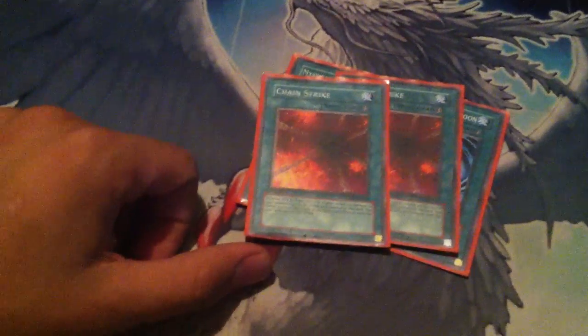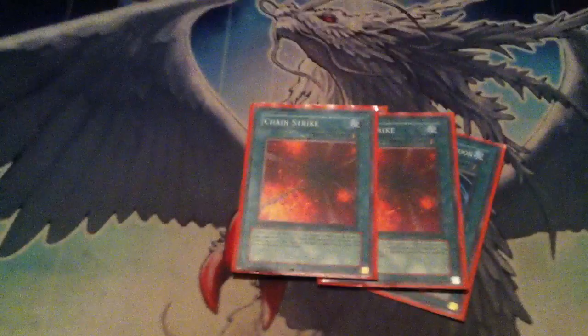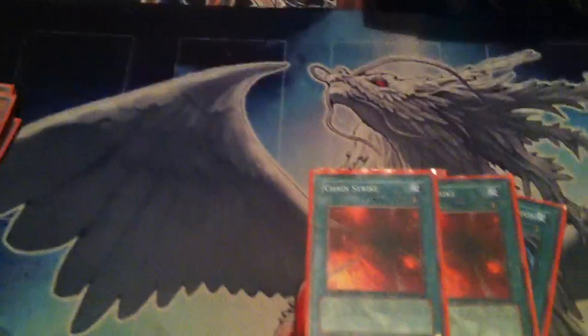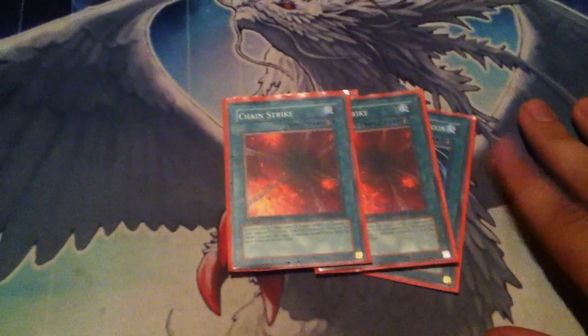Two Chain Strike, obviously, is just a staple for burn. You definitely don't want to activate this for anything less than 1200 minimum. If that's the second chain, a lot of people say that's really bad. A lot of people only wait till chain 4 or 5 to play this, but when you have no other option but to play Chain Strike to hit Accumulated Fortune, then the 1200 is just as good.